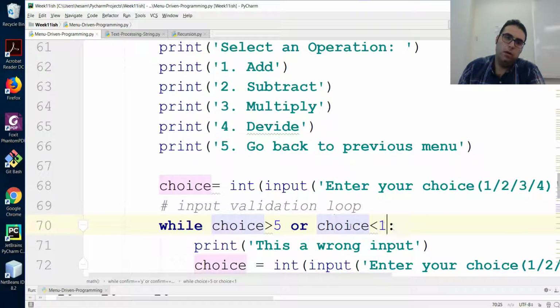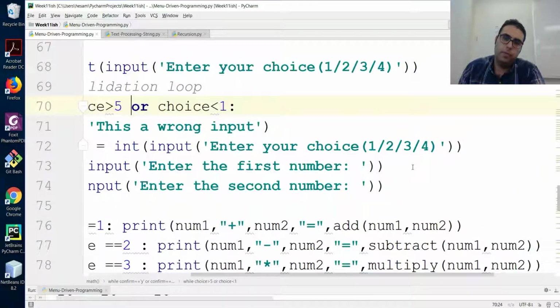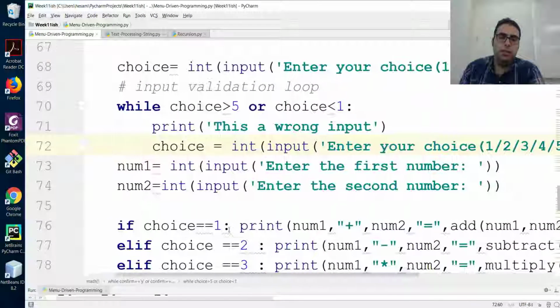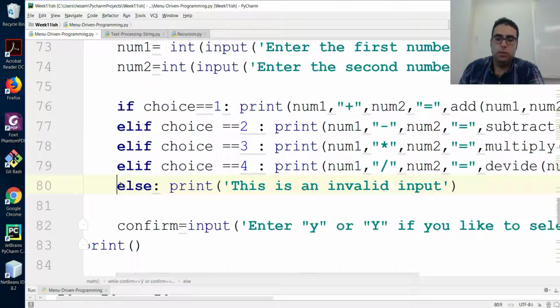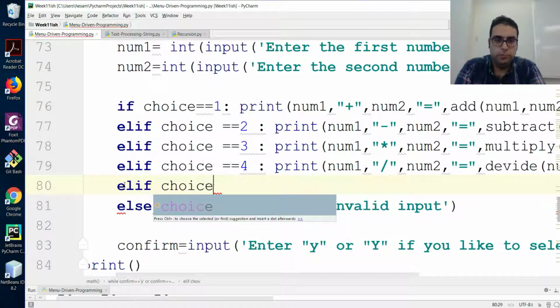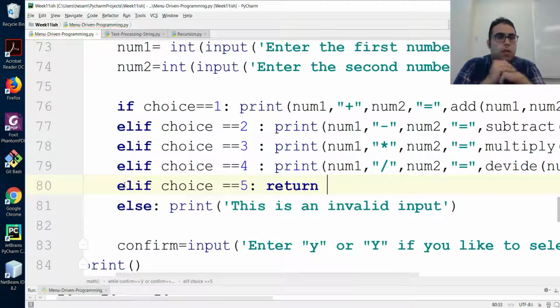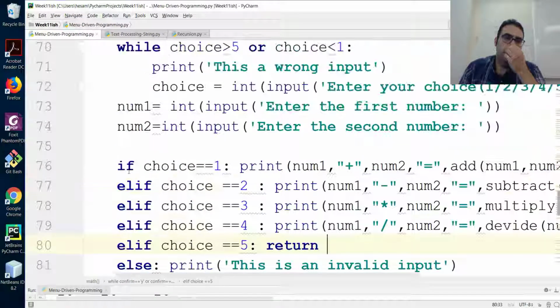Yeah, that's okay because it covers 1 to 5. We're gonna change that. Oh, one other thing will happen is now I have a choice that does not require input, and here we're gonna just return. So choice 5 will basically return to the previous menu.